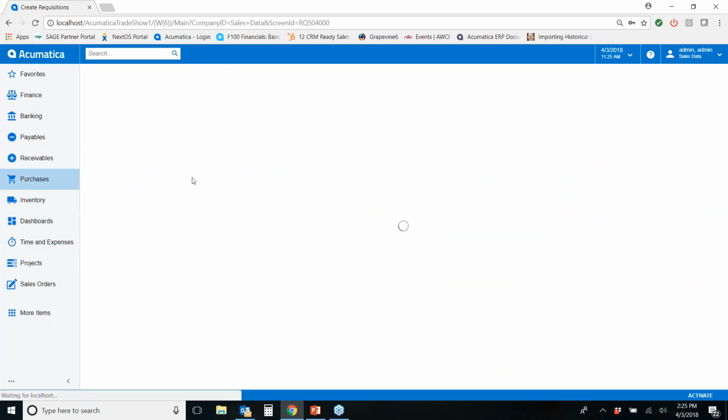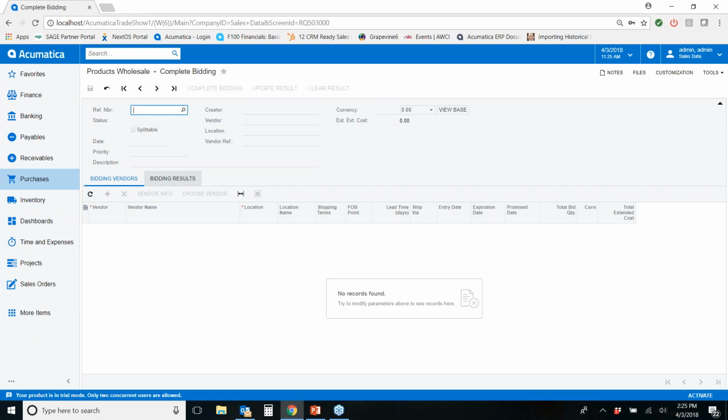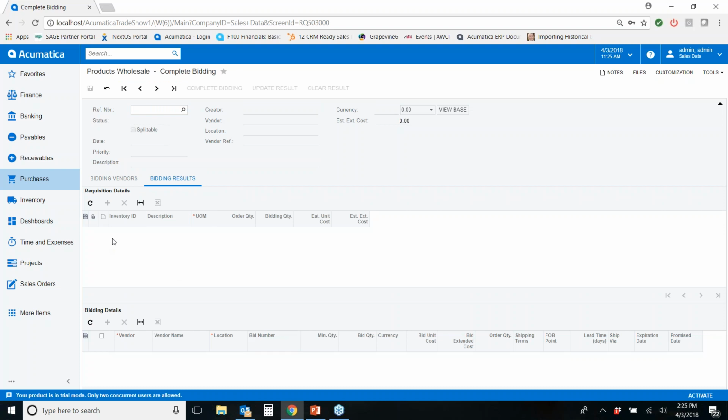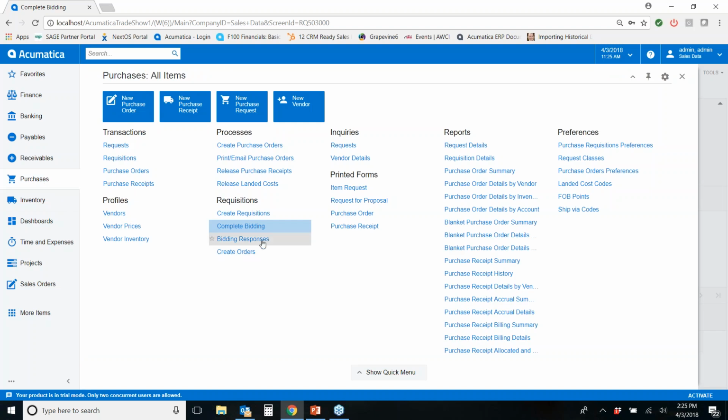So if we look at the bidding portion of it, we might say, hey, I want to get bids from vendor A, B, and C, and we could track those bidding results here as those items came in. We say, here's what we requested information on, and then by vendor, here's what they told us based on what we requested. So very easy to track your requisitions and complete your bidding and bidding responses within the system.